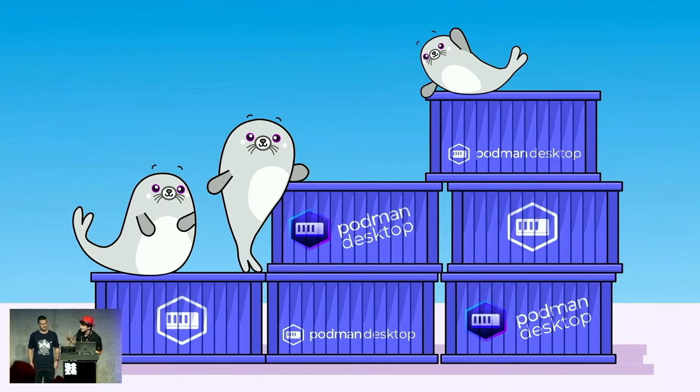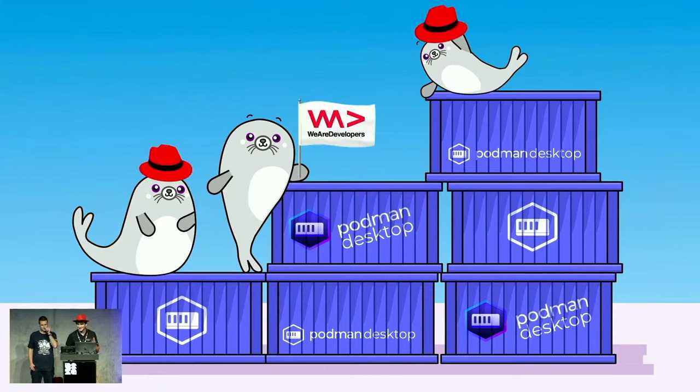And I love this illustration here, because it illustrates a little bit more than what's just on the surface, because you have multiple seals here, right? The mascot of the project. And essentially, we show the containers here, but a group of seals is called a pod, hence the name Podman project and pod manager. So we're working with not only just images and containers, but also pods. And with Podman Desktop, the ability to deploy to Kubernetes environments. And it's really, really exciting.